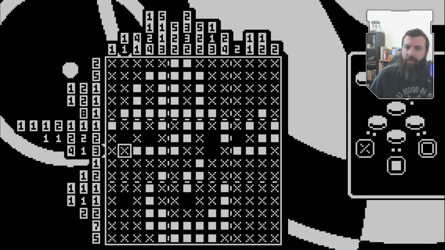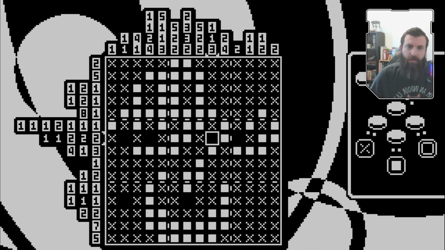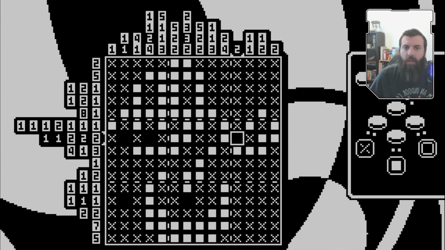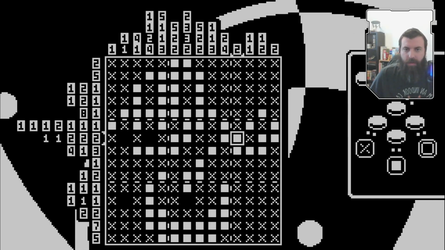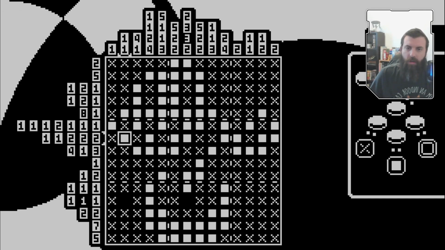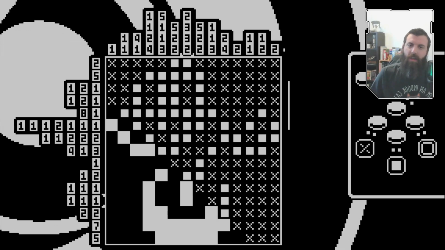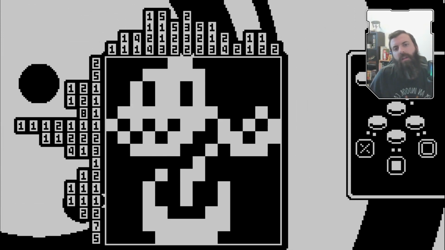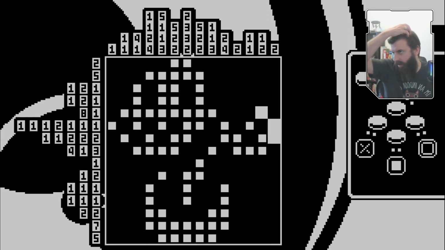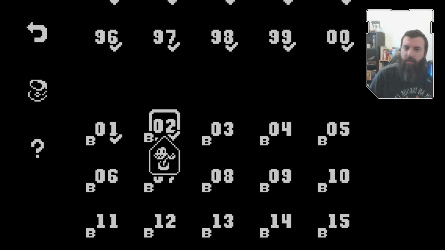We've completed this horizontal 4, and there's only 1 pixel left for the horizontal 1, which means we completed this column. This column, we still need 1 pixel, so there we go. It leaves only 1, 1. That one completed this column, which means the last pixel has to be there. Got a flower, a little chompy flower guy. Look at him.